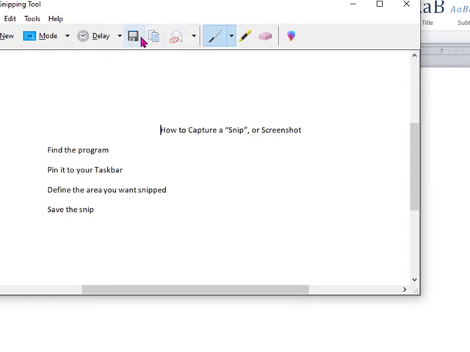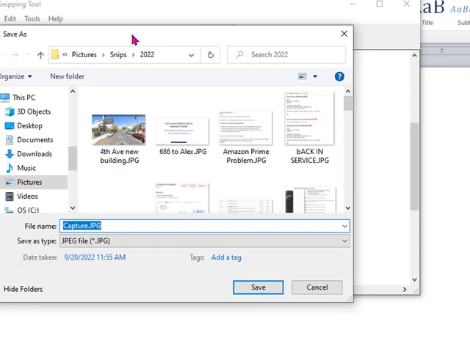And when you click on the Save the Snip icon here, you can then choose a name and location for that snip. I have always chosen it to be in Pictures, which is where you will initially set up, and in Snips under Pictures.